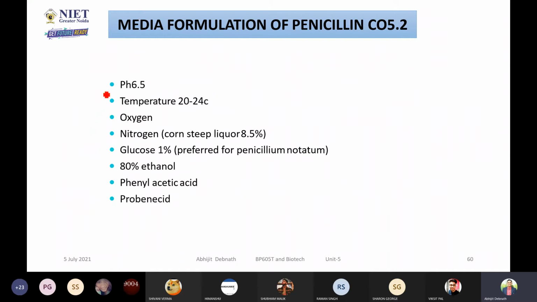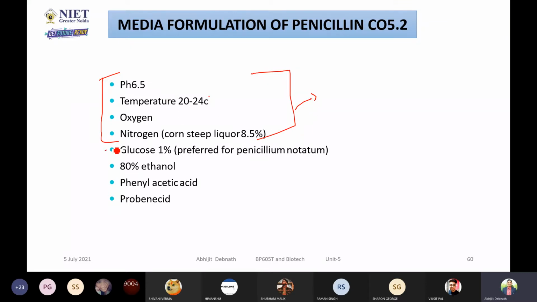You have to understand that based on the product that will be generated and the correct environment for the fungus, we need to create an environment. For that you have to provide such things: oxygen, nitrogen, temperature up to this, and pH up to this. If you vary these, as I mentioned in my previous slides about variation of the factors, it will not be able to produce a sufficient amount of penicillin. Penicillin production will be degraded or hampered. So you have to ensure that.